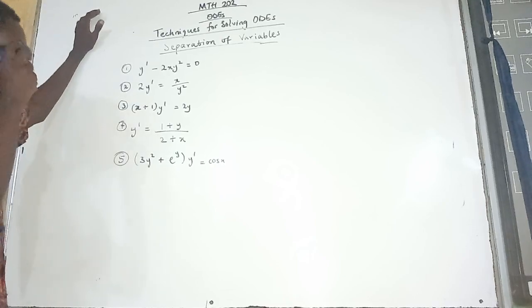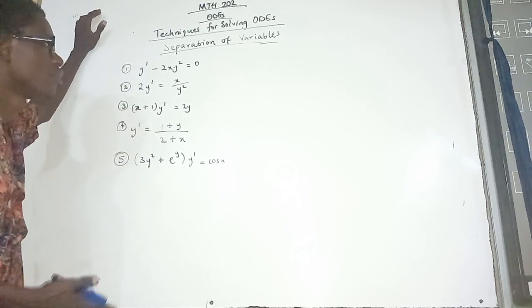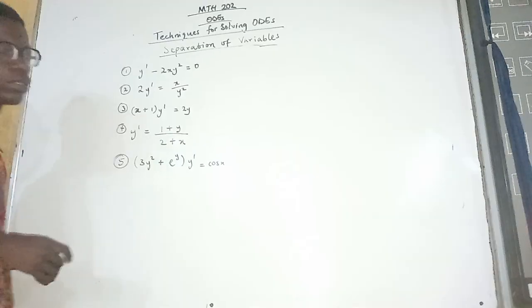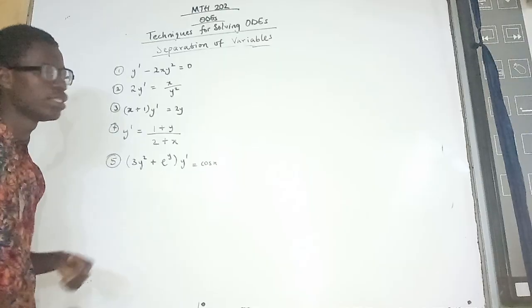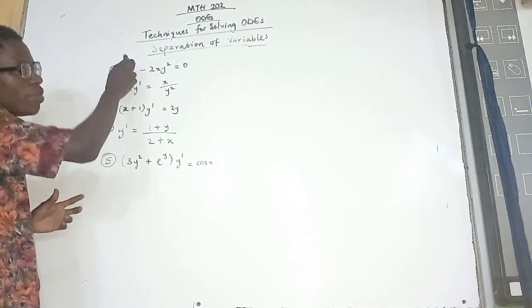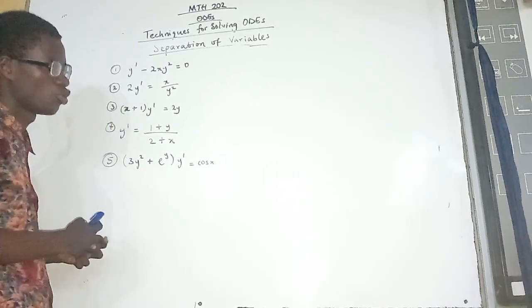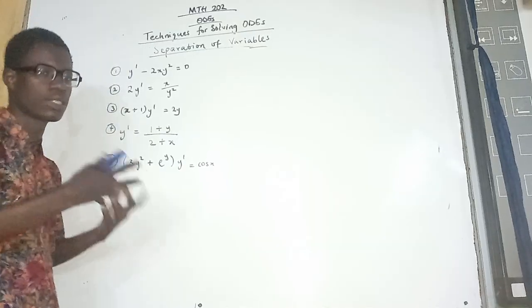We are going to be talking about techniques for solving ODEs. The first technique we're going to be talking about today, this is the first part of our lesson on techniques for solving ODEs, is separation of variables. There are some ODEs that are separable and there are some that are not separable.